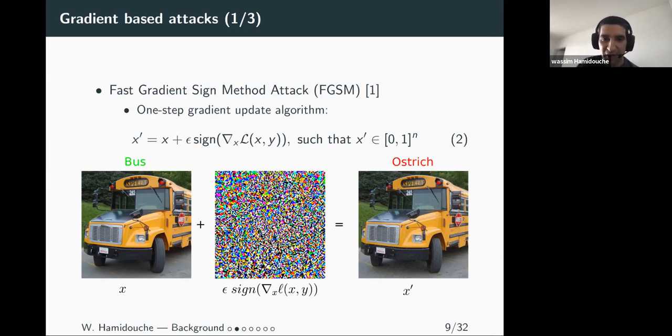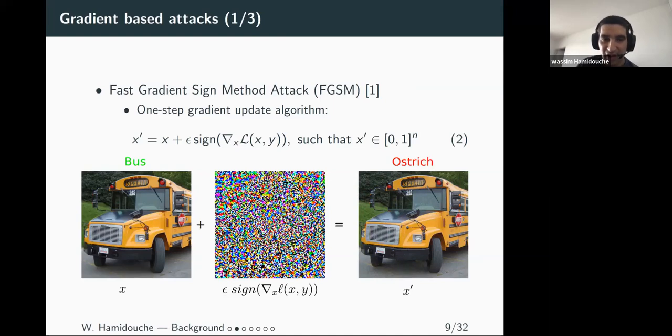So it is very simple. But the main issue of this attack is that when we generate the attack, we don't know if it works or not. We don't know if the output is an adversarial example or if it is in the same manifold as the original image. As you can see here, we have the bus, a color bus. We added a small perturbation, and we can't even recognize that there is a perturbation in this output image, and it is recognized as an ostrich.